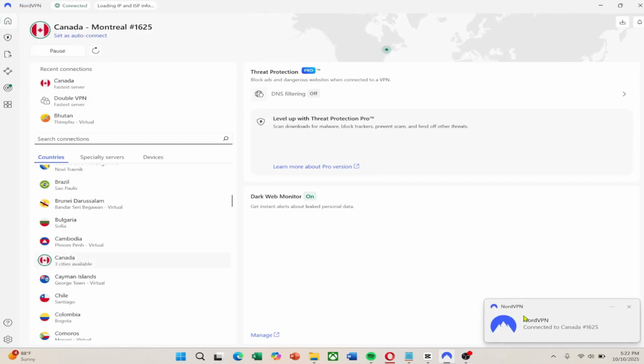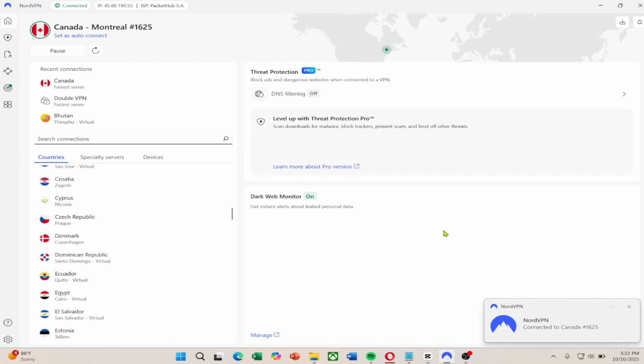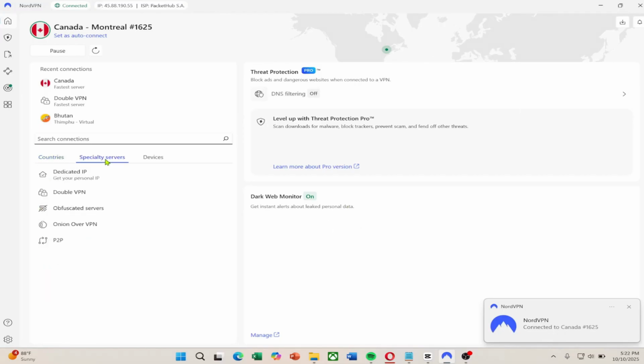Once connected, your internet traffic will be encrypted and your real IP address hidden. This helps protect your privacy, especially on public Wi-Fi in cafes, hotels, airports, or malls. VPNs are also commonly used to access websites that may be blocked in certain regions. But again, you should always make sure the service you're accessing allows VPN use. If the VPN doesn't connect right away, try switching servers or enabling obfuscated servers if they're not already on. This usually solves connection issues in the UAE.